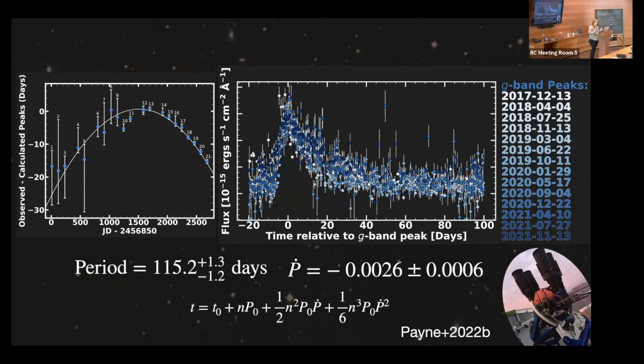If we phase fold the ASAS-SN data according to this period model, it's very clear how consistently the flares evolve over these long timescales. There's always a very rapid rise to a singular peak, followed by a more gradual decline. And these events are still fairly rapid. They're only lasting about 50 days each.